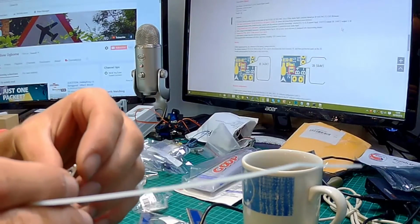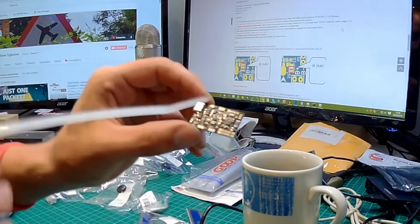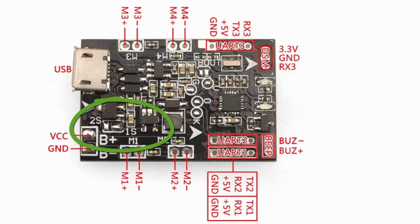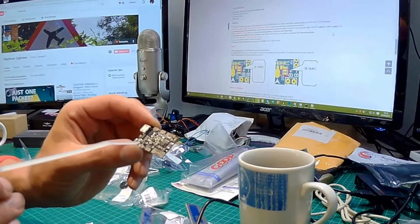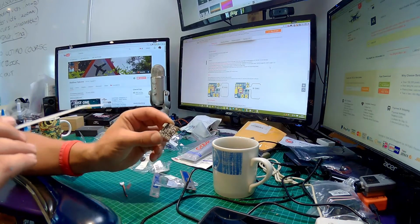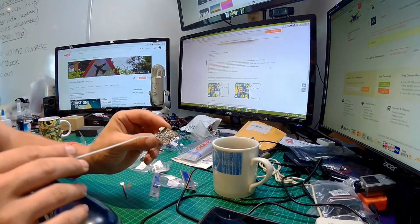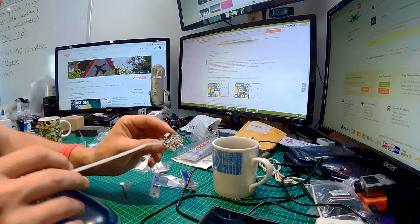And if I turn it over, which I'm not seeing what I'm looking for, oh! What I am looking for, and hey, look, I'll put a screenshot up on your screen for you. There is a pair of tiny jumpers on here, and it looks like this one's already been set up for 1S batteries, whereas, to be honest, I will probably be flying this on 2S. 2S basically means twice the power, more thrust, and more fun in the flights. So I will be changing mine to 2S rather than 1S, but I do need to have a hunt around to see what batteries we've got.